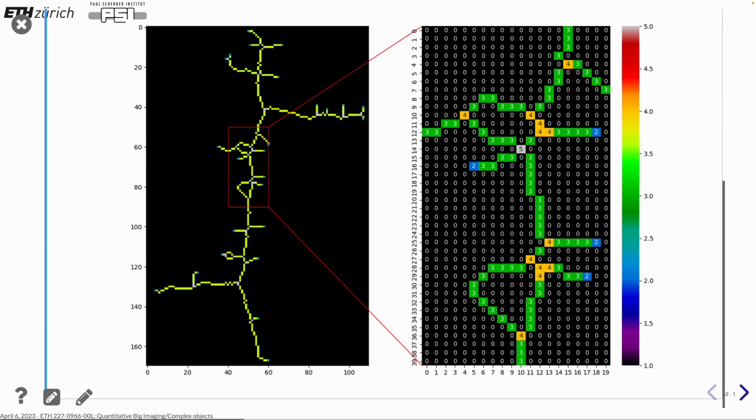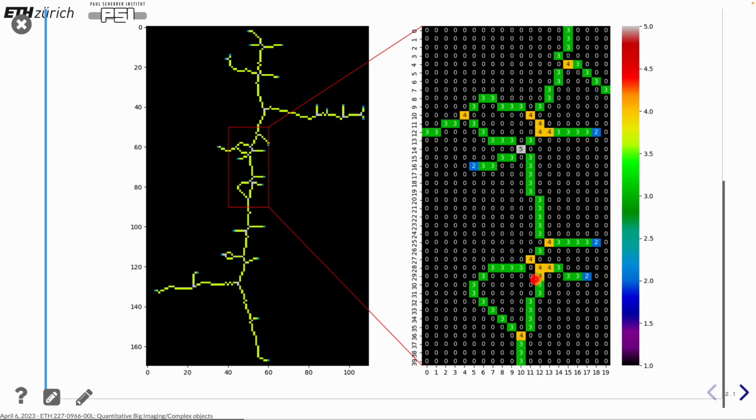So looking at a close-up, now you can see that the main skeleton branches are number 3. Then we have a 3-way crossing. No matter which way it's oriented, it is always a 4, because what we have is the sum of 4 pixels in the neighborhood. And if you have a 4-way crossing like here, then it's 5, because you have the central pixel plus 4 pixels. And there are some confusing cases where it could turn a 3-way crossing into a 5, but there are none of those here right now.